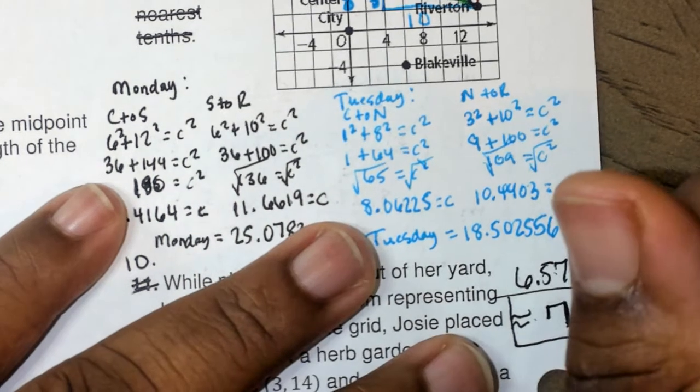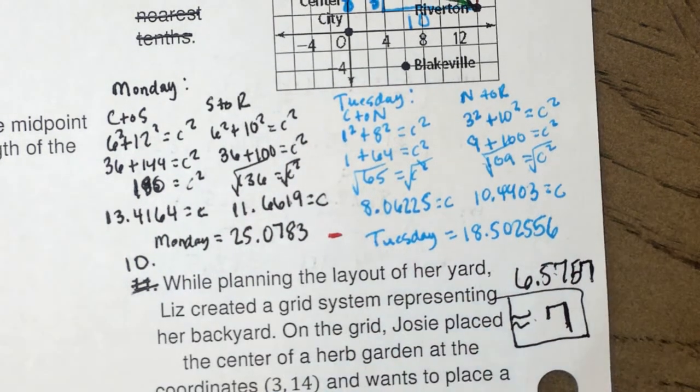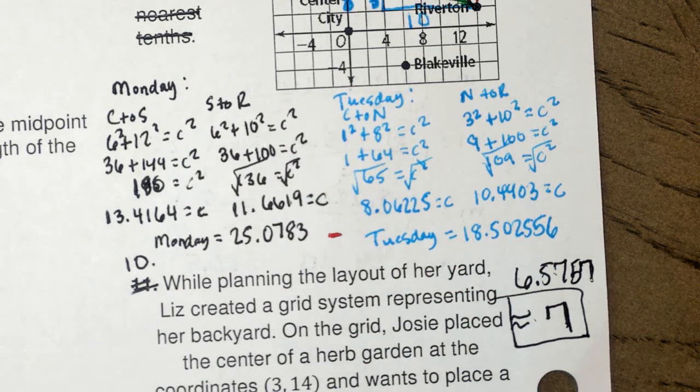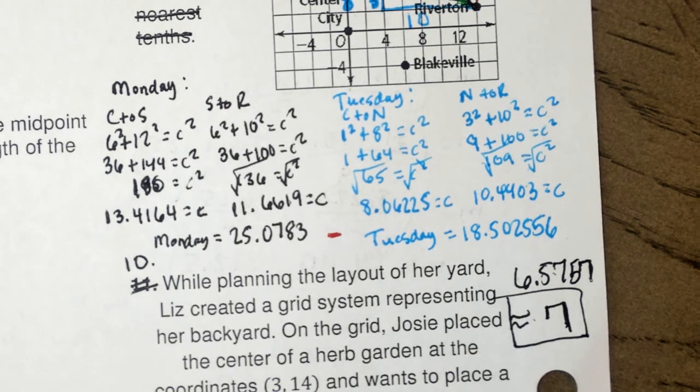Handwriting got a little wonky there at the end, sorry. That's a long one, but there is one like that on your test, I'm telling you. It's probably gonna be the longest problem you do on the test, just because it's got you doing that much. You're finding distance 4 times. You're doing it twice, adding them together. Doing it twice for the other way you went, adding them together, and then you subtract them to find out the difference between the two. I said that'll be probably the hardest one you face on the test, but if you can get it right, that's points for you. And if you can get it right, everything else should be gravy. So I wanted to show you that one.